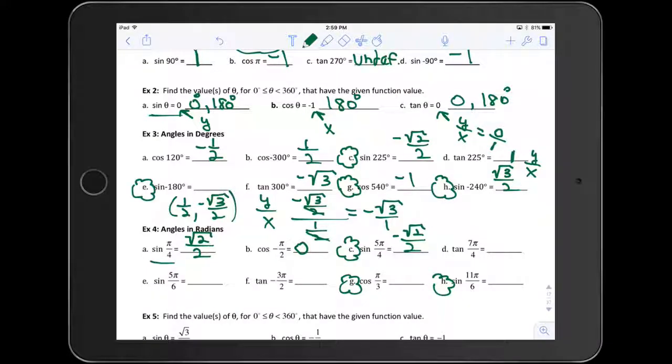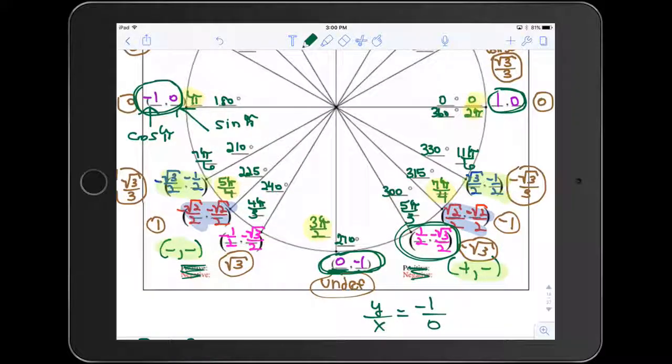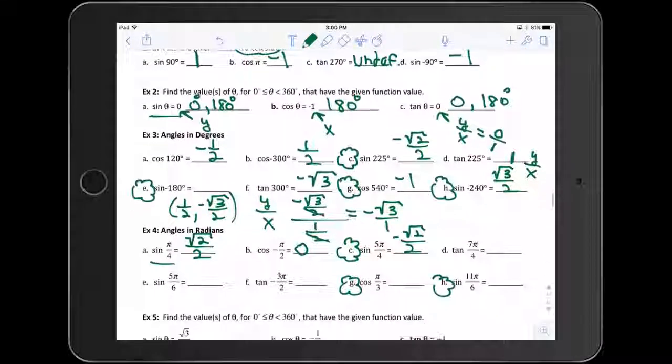7 pi over 4. Okay, so let's talk about 7 pi over 4. We know that it's right here. It's this spot right here, 7 pi over 4. Again, that tangent is written already as -1, but remember, I'm putting the y-coordinate over the x-coordinate. That's where I got that brown value from. And so right here it's going to be -1. But be leery. Don't just memorize things when it comes to the tangent. Know how to calculate that y over x. That makes it a lot easier.